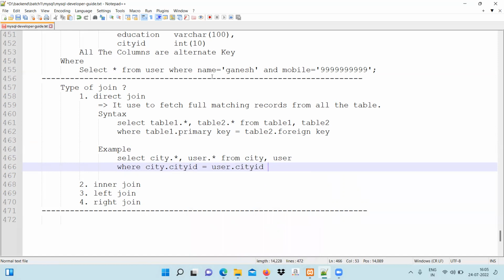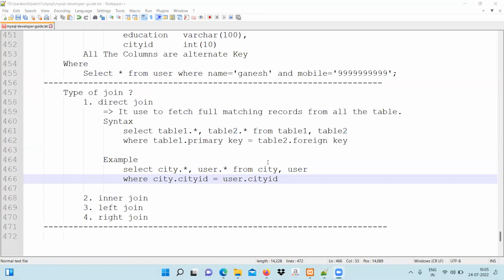It is going to match table 1 dot primary key equal to table 2 dot foreign key. Table 1 becomes the city table and table 2 becomes the user table. In the city table we have the primary key and in the user table we have the foreign key. So we are merging both. If both the values are matching, then it will take the value and display it on the page.